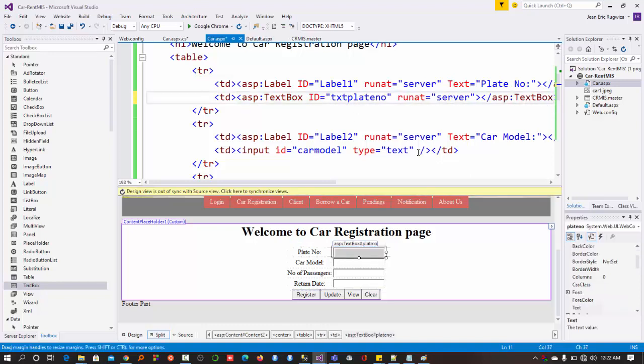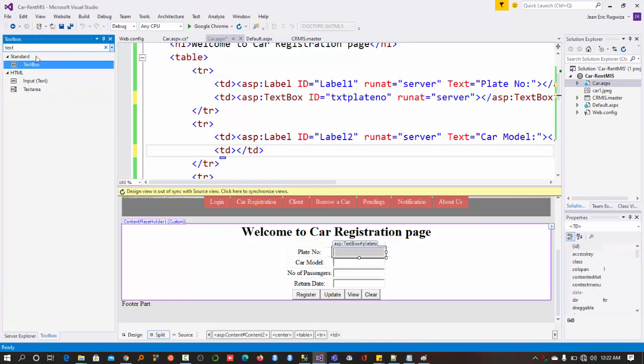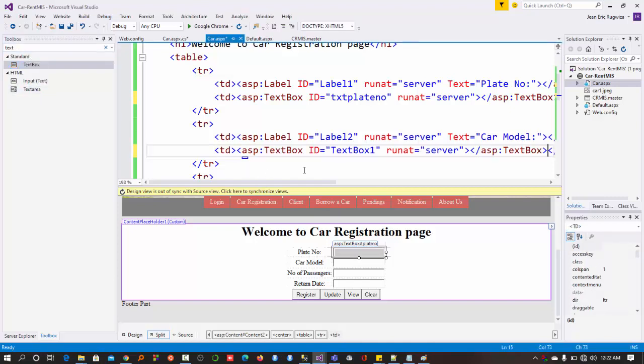So let me use text box, and here this is txt car model.